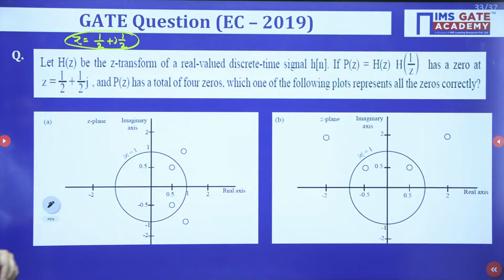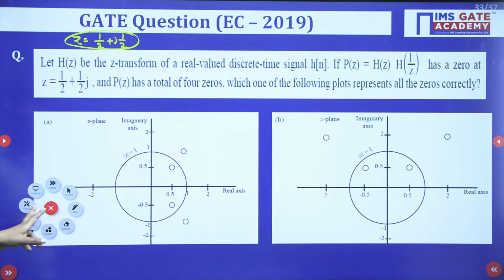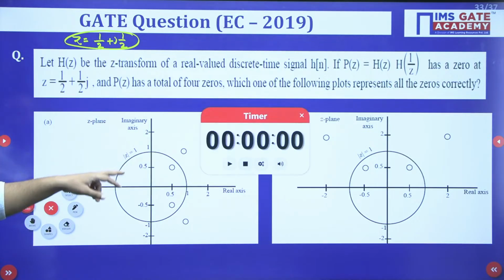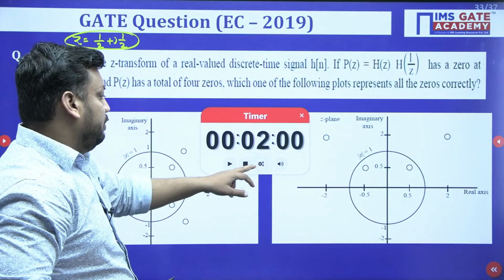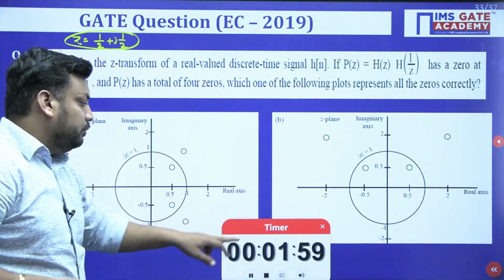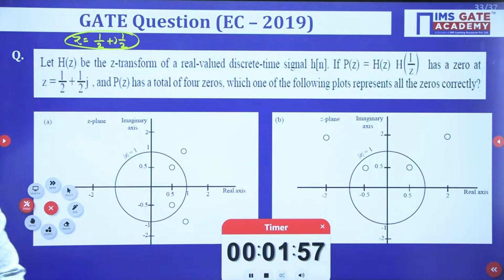चलिए, I will show you options also. Once you attempt it, I will show the options. But I want that you have at least your attempt. I am giving you 1 minute, even 2 minutes time because it is a good question. You should tell me when I will show you options. Okay, option A and B is here. I will show you C, D options also. But first of all, you have to complete it.